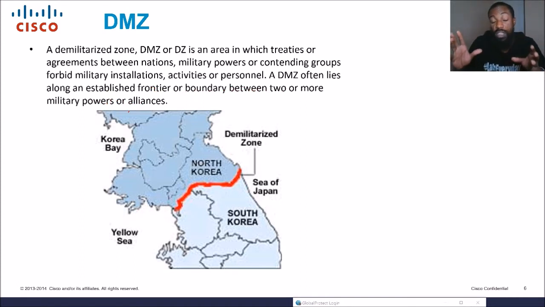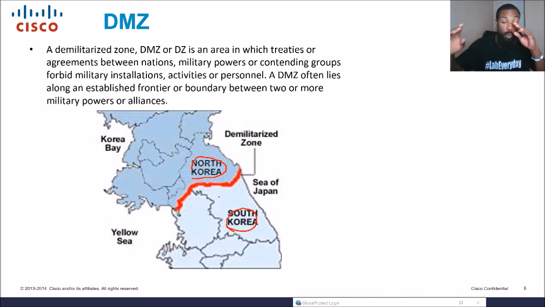Probably the most famous, or infamous in this case, DMZ in the world would be the one that sits between North Korea and South Korea, right? We know this DMZ right here, and this red line right here is pretty much the border between North Korea and South Korea, as you can see, and it's considered a demilitarized zone. So they don't have any kind of military activity that happens there. You can't have any gunfire there, etc., right? And both of these countries agree to that by what the DMZ is.